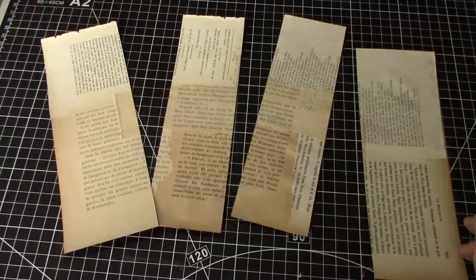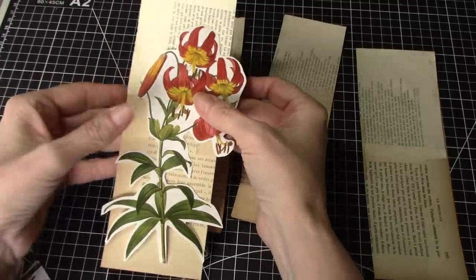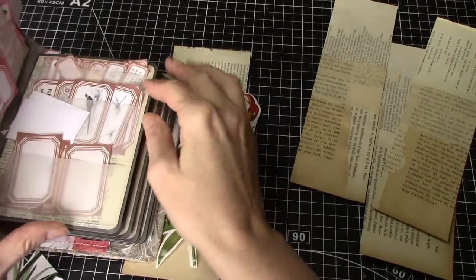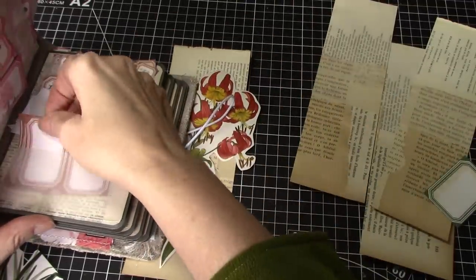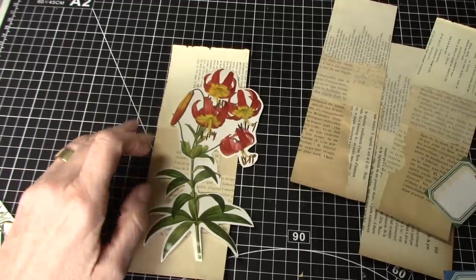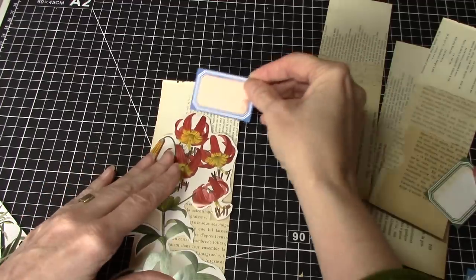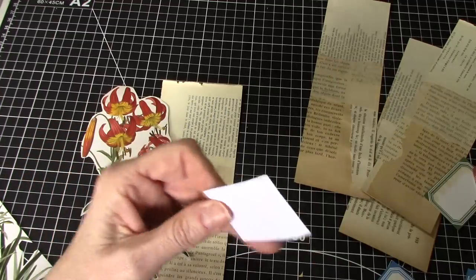And I have some images from book pages. And I like the idea of having something like that. And I'm going to grab some wonderful labels from my Tuke labels. Some green ones, brown ones, maybe a few blue ones, just to pull them out and we can decide what we want to use. But I think it would be fun to have this here and then have like a label up at the top. Like in here. Or like that. I think I like it like that. I'm going to put it up there.